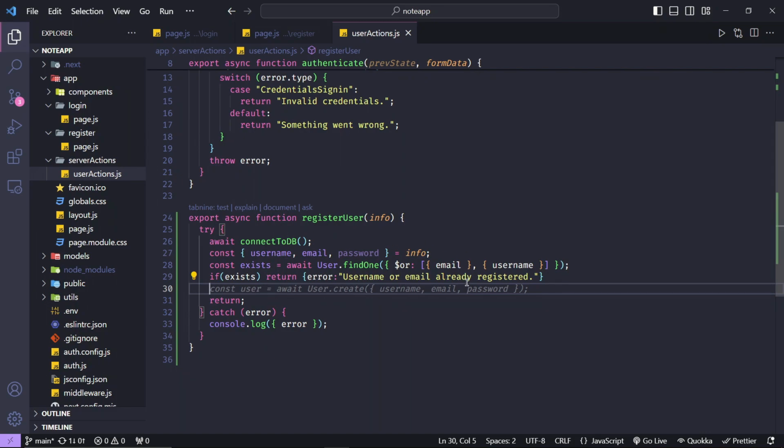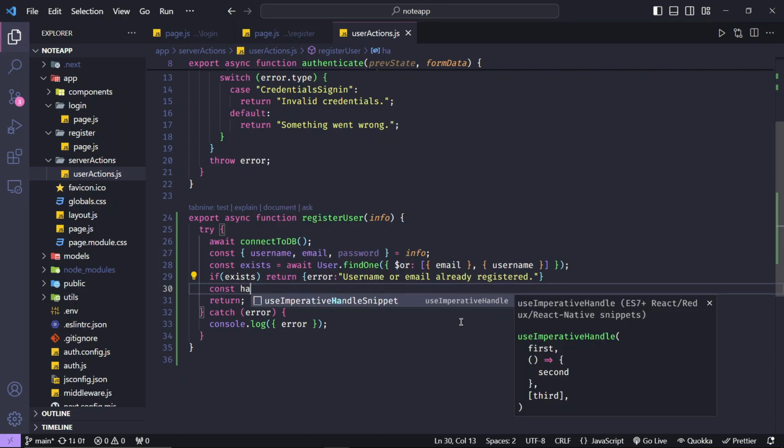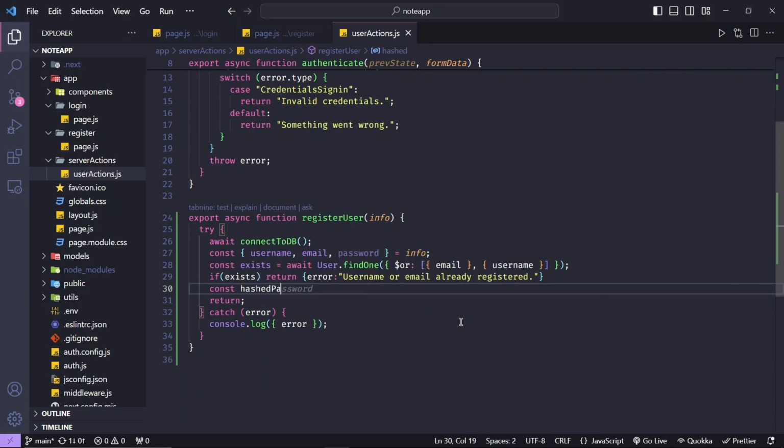Let's do that. We'll use bcrypt to hash the password.